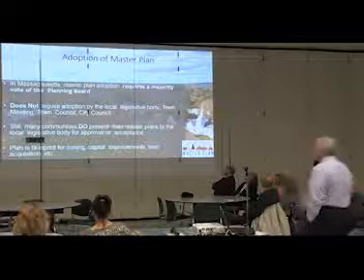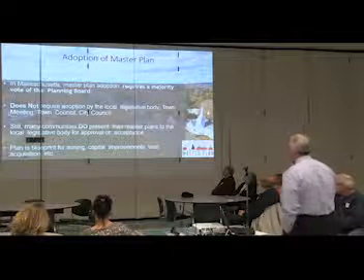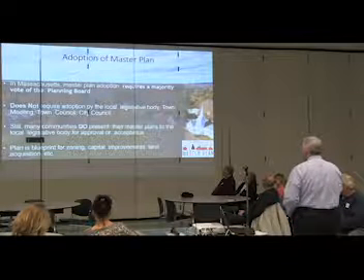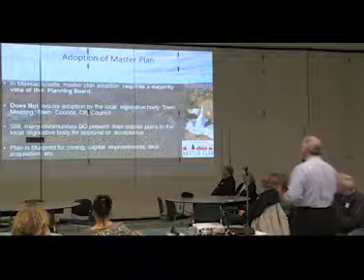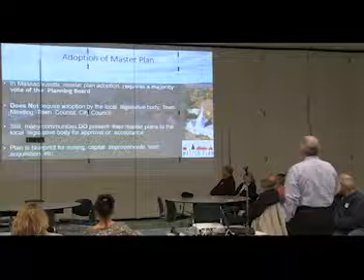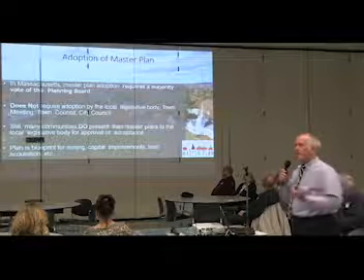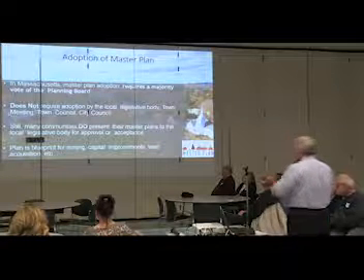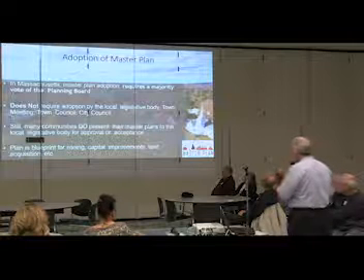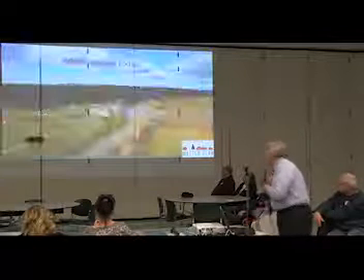The adoption of a master plan. In the state of Massachusetts, the master plan requires a majority vote of the planning board, but it does not require adoption by the local legislative body: town meeting, town council, city council, etc. But many communities still present their master plans to the local legislative body for approval or acceptance, because that provides additional consensus, showing that the master plan was something the community really came together on and largely agreed on. Again, the plan is a blueprint for zoning, capital improvements, land acquisition, etc. Whatever you want to put in there in terms of guiding the future growth and direction of the community should be in the plan. With that, I'll turn it over to my colleague, Jeff Bagg.